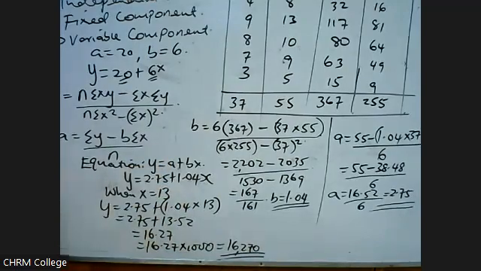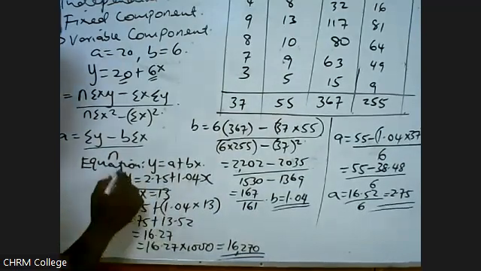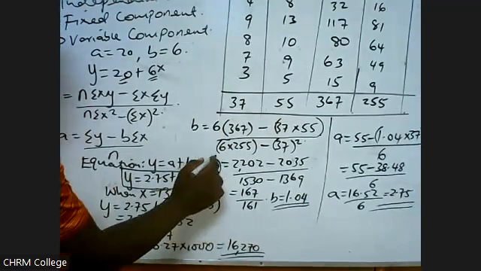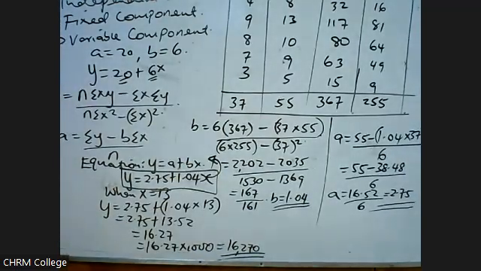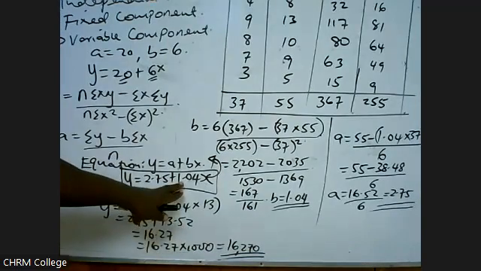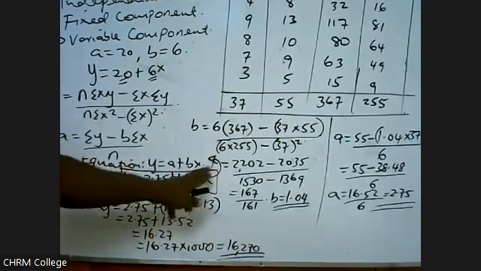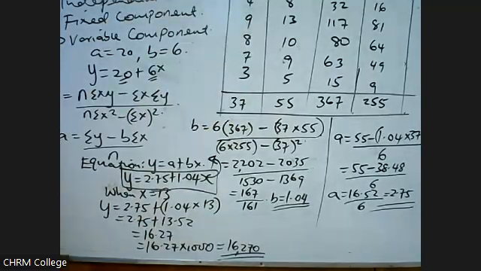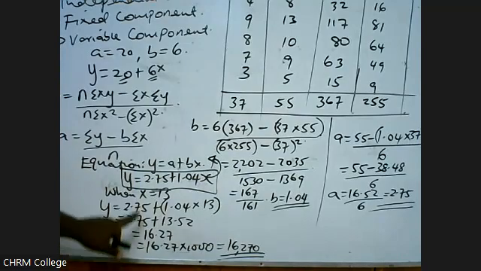So you just look at what you are given. If you are told that the advertisement is 13,000, this is the cost estimation equation. You replace X with the value that you are given, because advertising is represented by X. Then you replace the X with the advertising cost that you want to use to predict the sales. If you are told the advertising cost is 15,000, you replace X with 15. If you are told the advertisement cost is 2,000, you replace X and put 2. Then you are able to get your Y. Your Y is the sales.